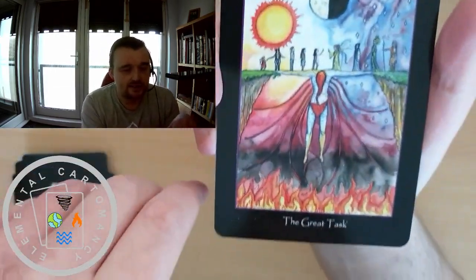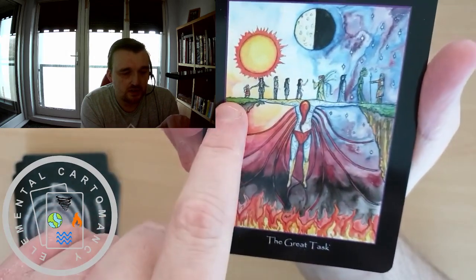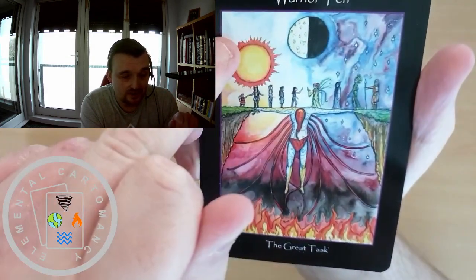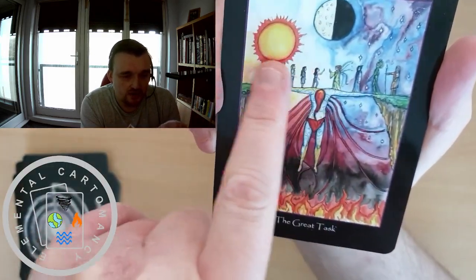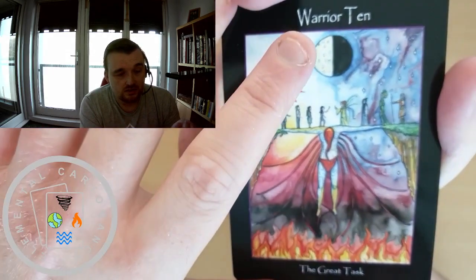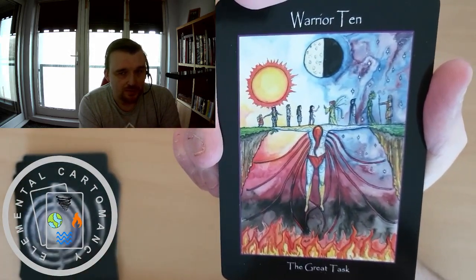Warrior 10 is a great task. So you can see this person is bridging the gap between these two places. Between night and day. So is this the land of the She, and this is shown as the human world? Can I call it that? And they're meeting in the middle here, and this person is the bridge between the two.